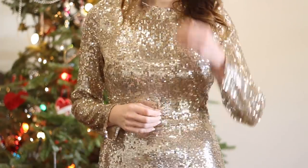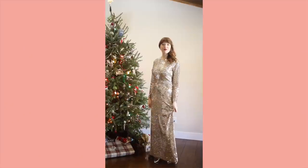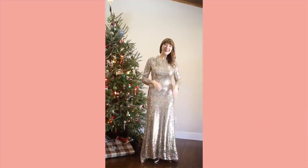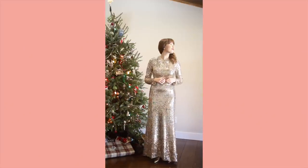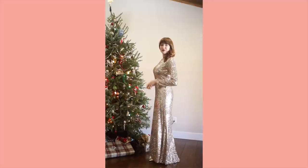The fabric was a lot easier to sew on than I expected, and I also feel like making evening wear in general was easier than I expected because in reality, it's just a longer dress with a little bit of a different fabric. So it was a lot of fun to work on, and I'm so glad I got to do this project for her wedding.